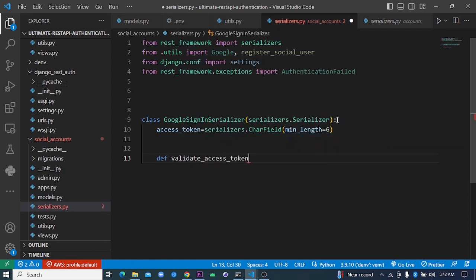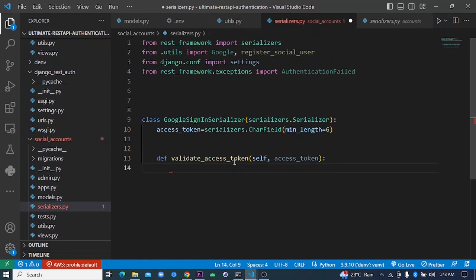Remember in REST framework, Django REST framework, we can provide validations for our serializers in two ways, whether you are validating a single field or you are validating the whole data schema. So if you are validating a single field, you just put validate underscore the name of the field that you want to validate. So this takes in self and the data, which is access token.